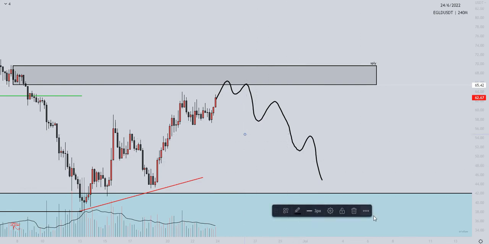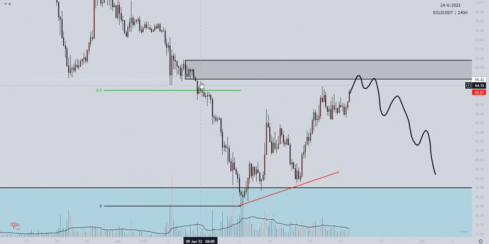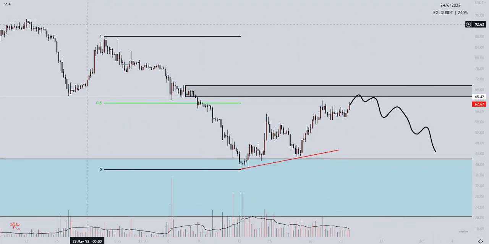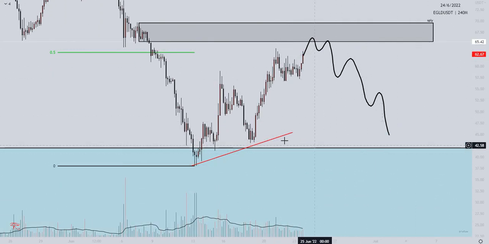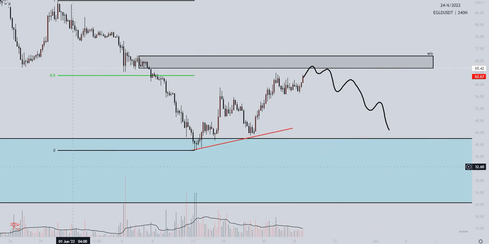As well as we're starting to come into premium of that range that we were talking about before right here. This entire impulsive move. So I could see it come down, right? Possibly take out these lows right here, introduce demand, and then continue to the upside from that.